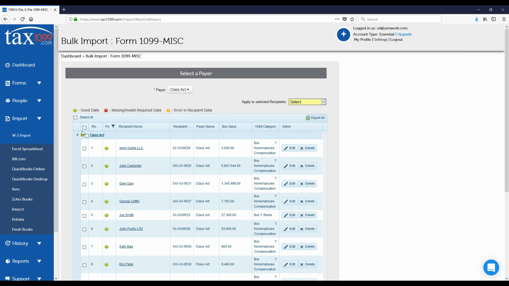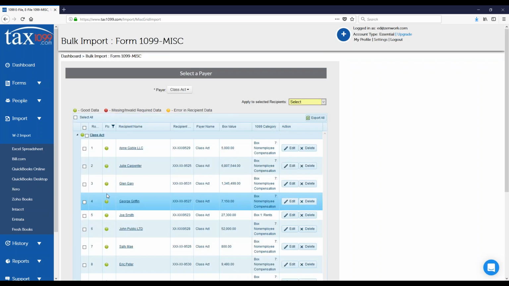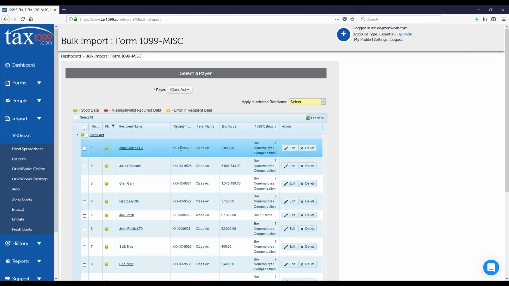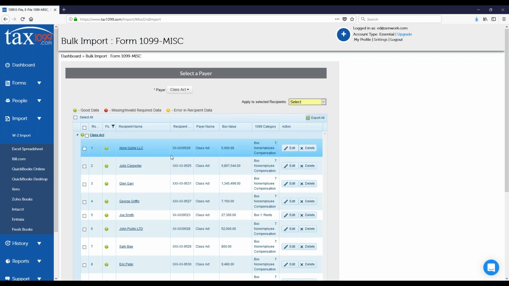You'll also notice that Class Act, my company name, now has a green dot next to it. So it's good data all below, and Sam down here has a green dot as well. So everything is kosher now with regards to the expectations that the IRS has for the formatting of the data. Now, that doesn't necessarily mean that my recipient taxpayer identification number and my recipient name are matching. We do offer a service called TinMatch that lets you check that, but you're not checking that at this point. You're just checking the formatting of that information and making sure that it's in the right and proper format for the IRS to receive.